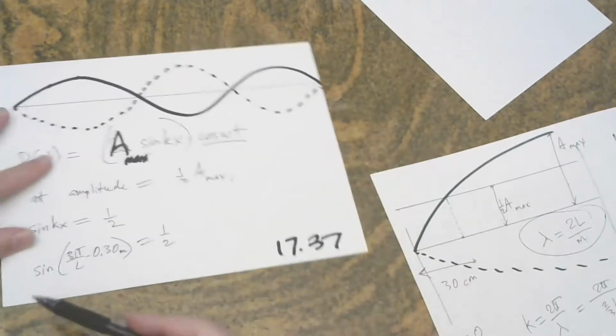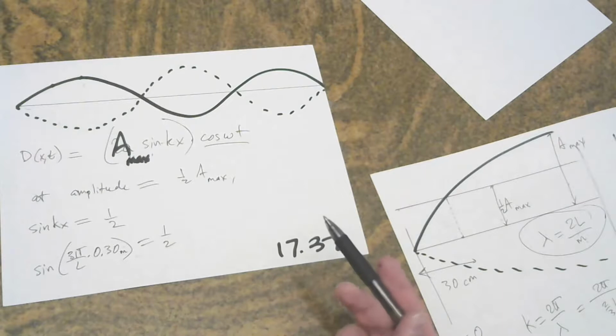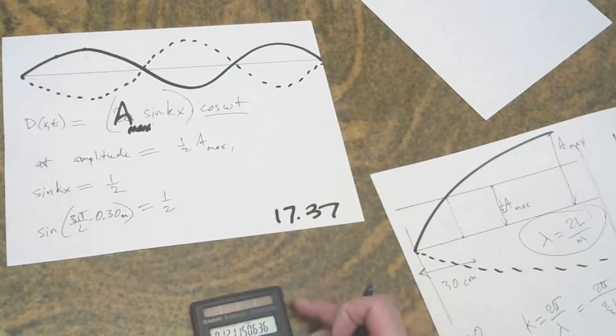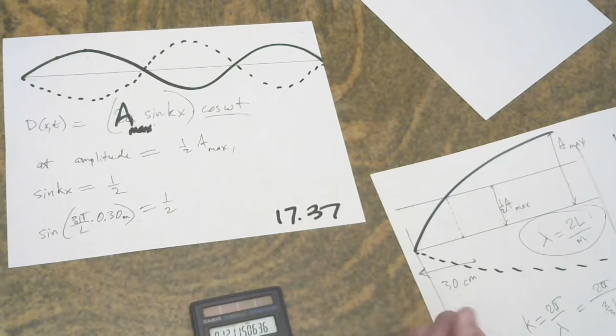How do we undo the sine function? We take the inverse sine. You could also do this. What angle has a sine of 1/2? Well, I know that the sine of 30 degrees is 1/2. So all of this junk inside the sine function is 30 degrees. Of course, we have to express that in radians, which would be pi over, well, I'm drawing a blank here. 30 degrees is 1/3 of 90, so that's pi over 6.